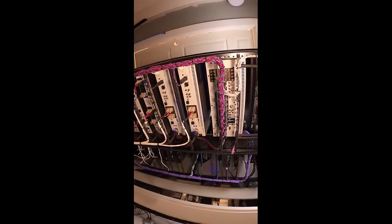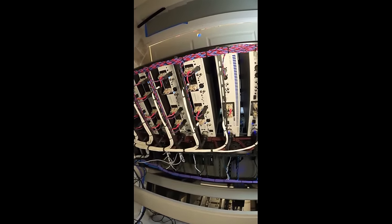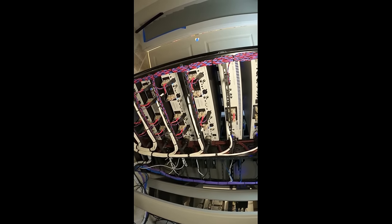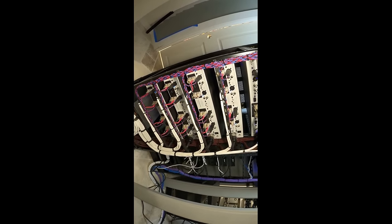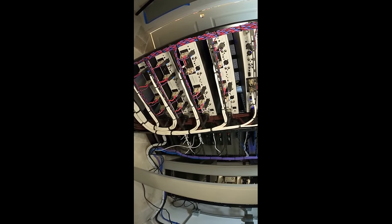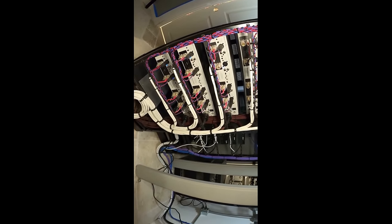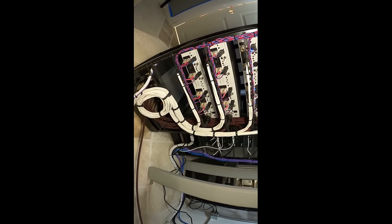And then as I go down, second amp are RS-1000 subwoofer amps. Those drive the 18-inch Klipsch subs, 1,000 watts each. And then as we go down, we have four Avalon G4s. The first one is running our left and center at 600 watts bridged. The second one down runs our right speaker at 600 watts bridged, and our left and right surround. The third amp down is running our front wides and our side speakers. And the final amp is running the Atmos speakers, front heights and rear heights.